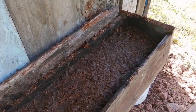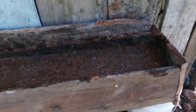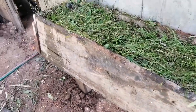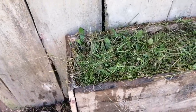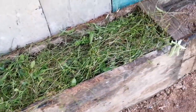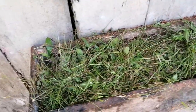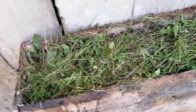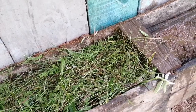I built this box in not even 1 hour, using old wood that is lying around here on my property. I sealed the corners with clay. Later I filled it up with sawdust and mixed in chicken and penguin manure. All I'm going to do now is top it up with food for the worms. They eat everything except onions and citrus. These two they don't like. Everything else you can feed them.